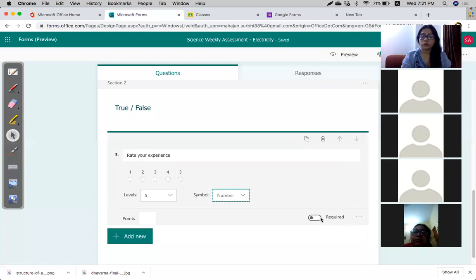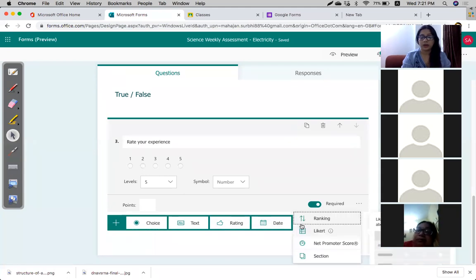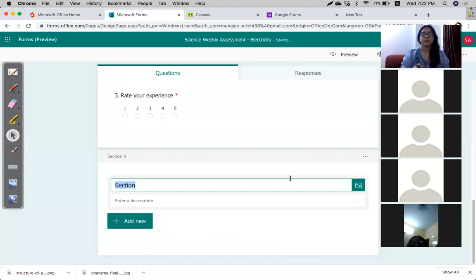And I can also make it a required section. Now, after that, maybe I want to add one more section. For instance, let us have short answer questions, the way your school exams are designed. You can go ahead and design this section.